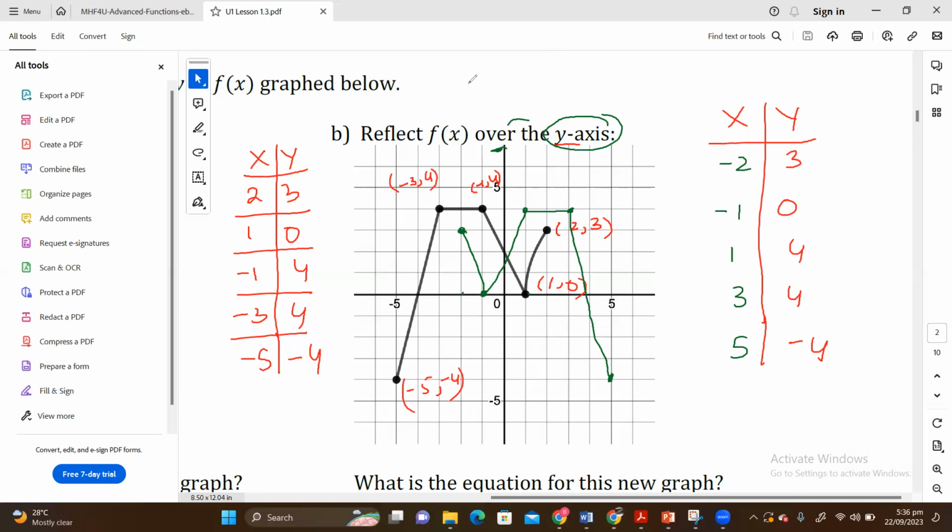Okay. This is f of x. And the purple graph is f of x plus 4. This is the original graph f of x. The purple graph is f of x plus 4, which is a new graph. So how have we formed the purple graph?